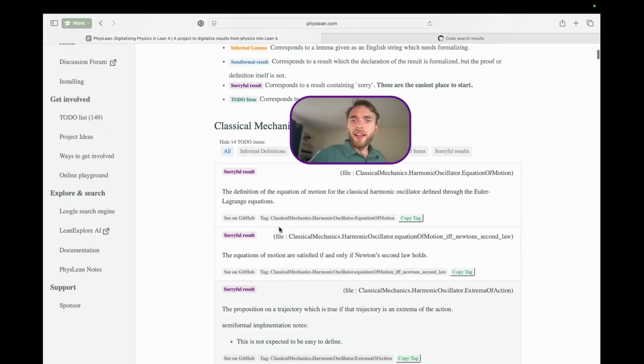And yeah, at some point there was a nice graph showing all of the interconnected dependencies of the informal elements and definitions. That graph is currently broken. So if you do have time and you are more interested in the computer science side of this, it'd be great if somebody could do that at some point. But yeah, hopefully that explains how to add informal definitions and informal elements to PhysLean.